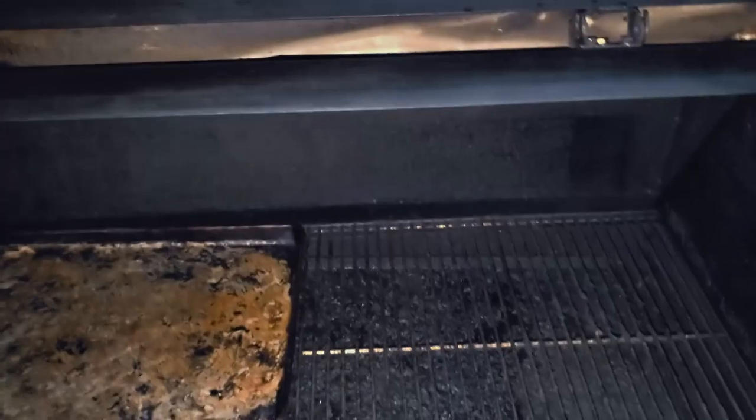So, I'll take you through this process. I'm gonna show you a little bit about what I'm doing, and show you guys one of the most important processes of owning a grill, whether it be a $100 pit or a couple $1,000 pit. So let's go. Here we go.